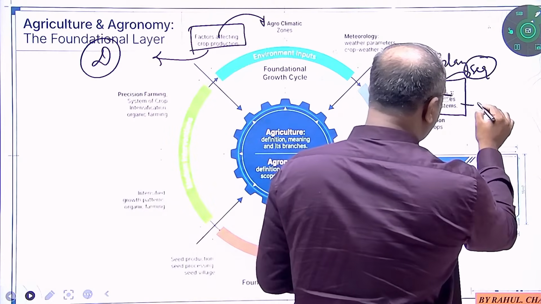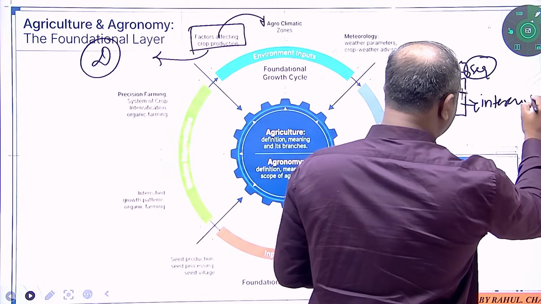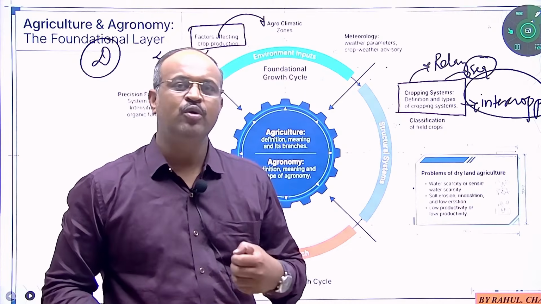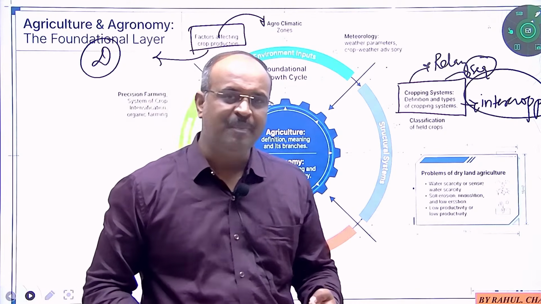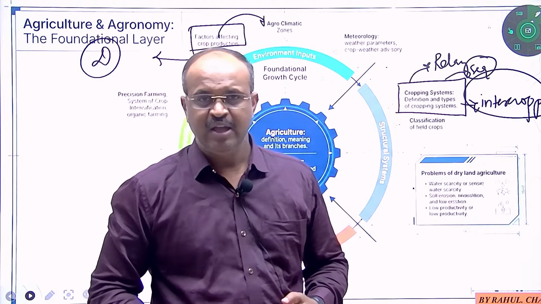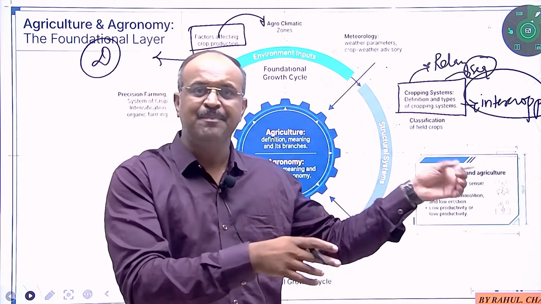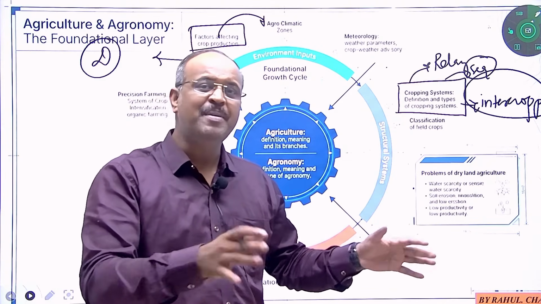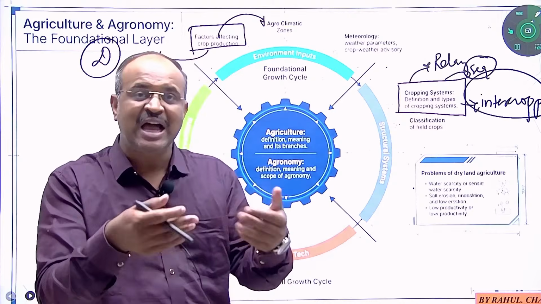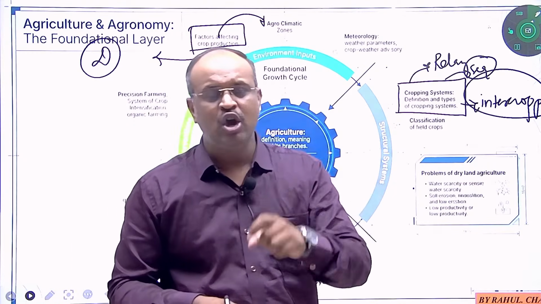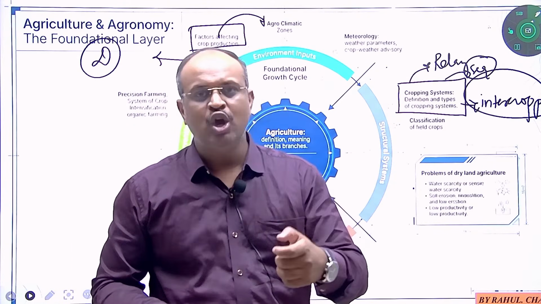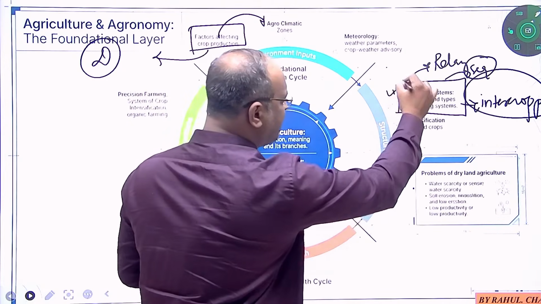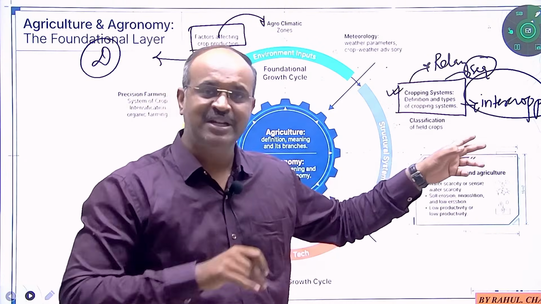So when we say intercropping, the different types of intercropping are very much important. The companion crop, what do you understand by that? What do we mean by relay cropping? What do you understand by multi-storey cropping? So focusing on the definition is important here, but again, what is the difference between cropping system and cropping pattern? You need to understand the difference, because again NABARD can focus on this: write a short note on the cropping pattern and write a short note on the cropping system. Getting the point? So this is again important for the objective as well as for the descriptive pattern.